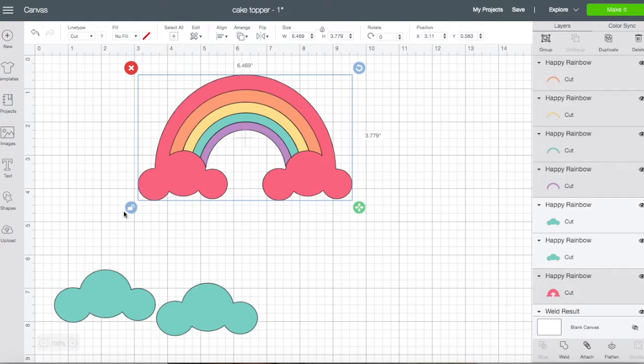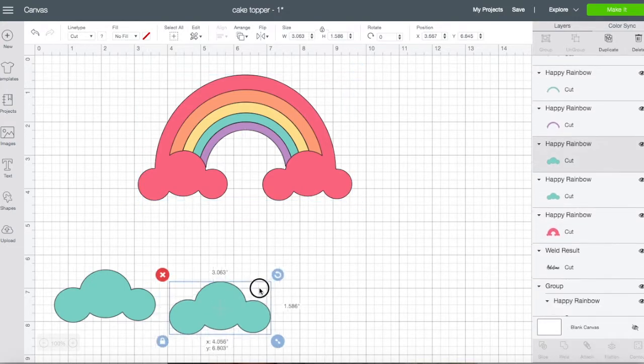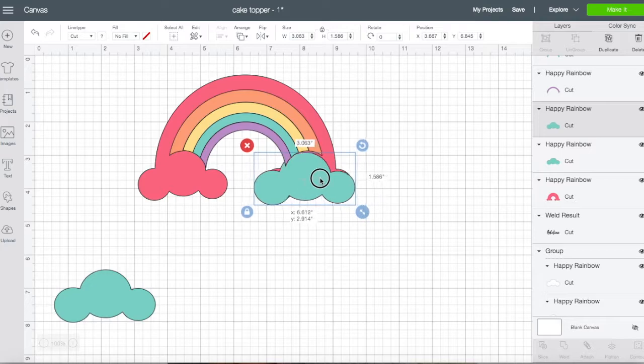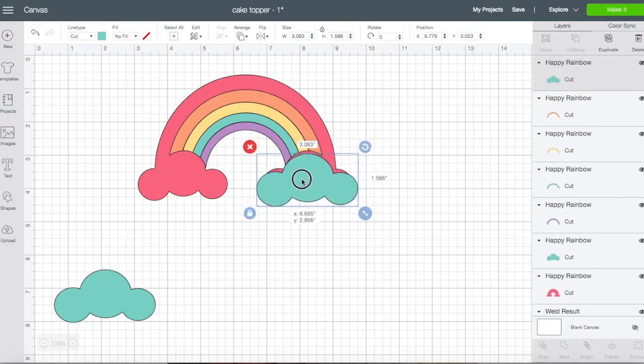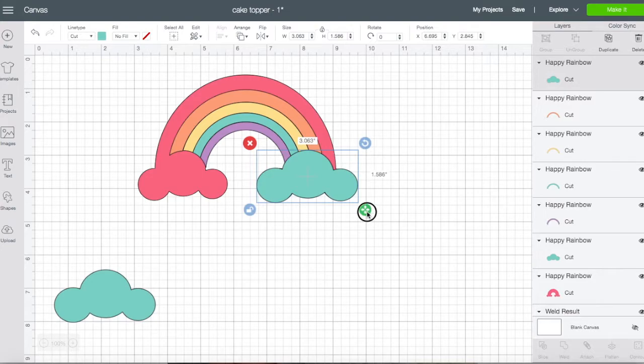So I'm going to lock it back, and then I'm going to take the clouds. First I'm going to arrange to the front, and then I'm going to change the size as well. So we're going to unlock it, and then I'm going to make the length about 2.7.